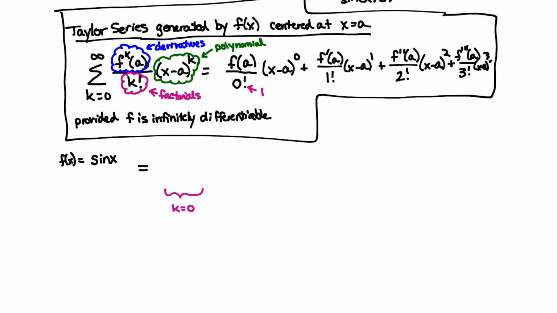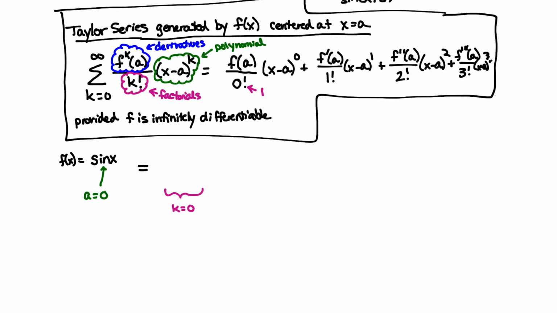Okay, so first of all, sine of x, does it have any a value next to it? Is it x minus pi, x plus 3? It's not, it's just x. So what is my a value right now to start? My a value is 0. I'm centering sine at 0. So my a value is 0. So in your formula, everywhere we see an a, we're going to put a 0, okay?